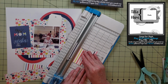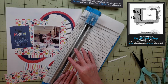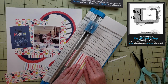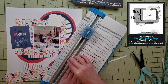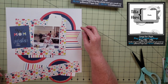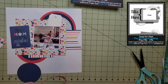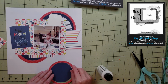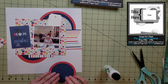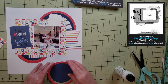Okay, but when I flipped it over and now I'm using the stripe side, I thought, well, this stripe is competing with the stripe that I have for this banner, and I decided that maybe I could trim the banner down a little bit. I wanted to have color on either end. I think it had white on the edges, and there wasn't enough definition between the edge of the banner and that other stripe that's in the circle. Just by cutting that down and cutting off the white part, I think it really did look better because it gave some separation between those two striped papers.